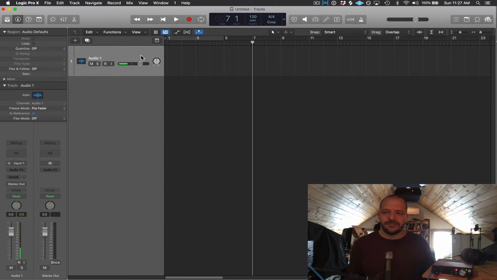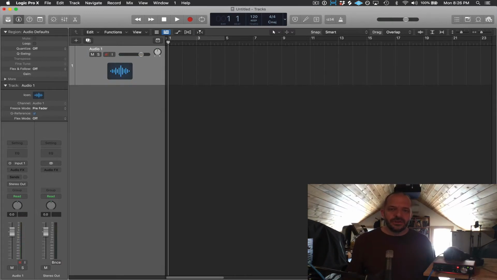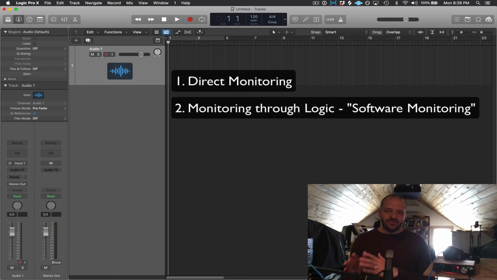And also make sure you have your volume turned up on those instruments' outputs to about what you would normally run them at. Let's talk about monitoring your signal or hearing back through your headphones or your monitor speakers what you are recording, so that, one, you can make sure that what you're sending into Logic is a good sound, and two, so that if you need to, you can follow along with the metronome or click track or pre-recorded tracks coming from Logic. There are 2 ways you can monitor, and the one is direct monitoring, and the other is through Logic, what Logic calls software monitoring.